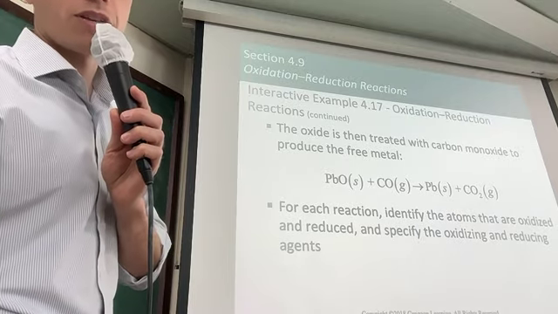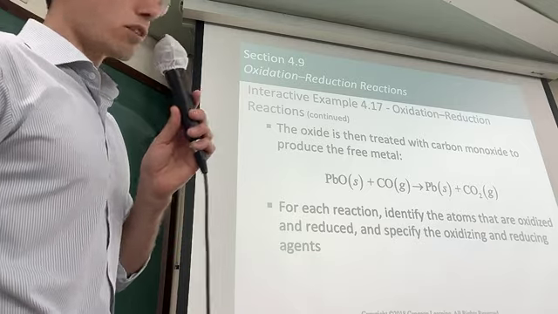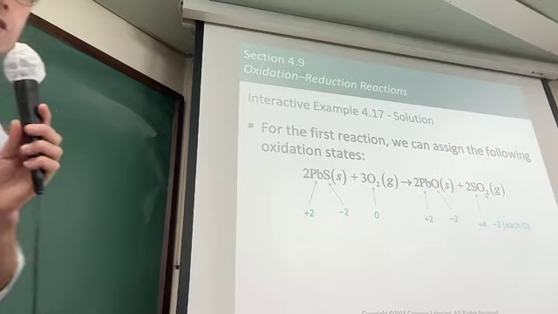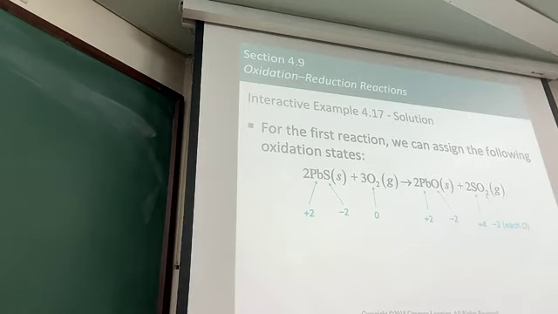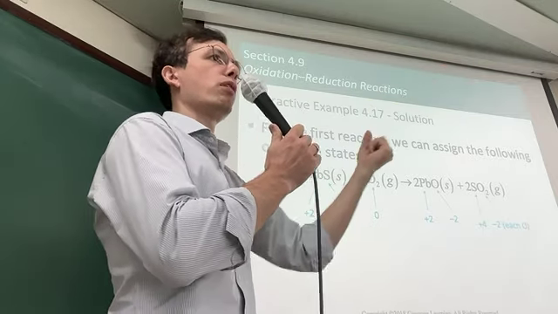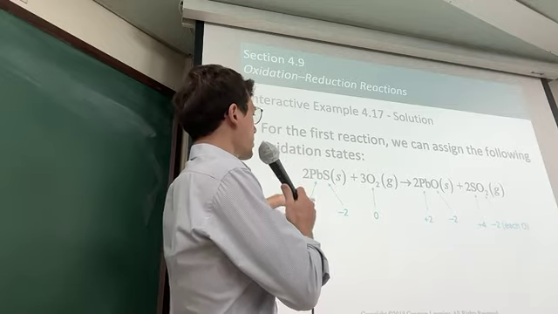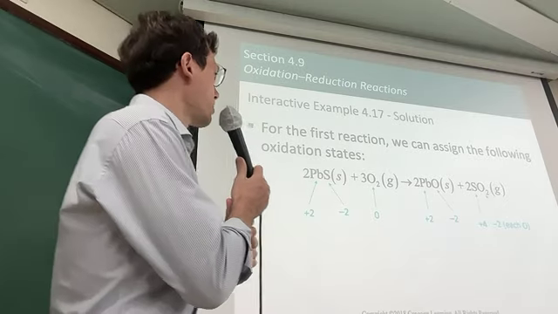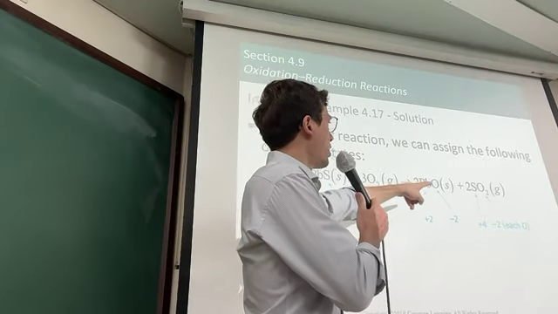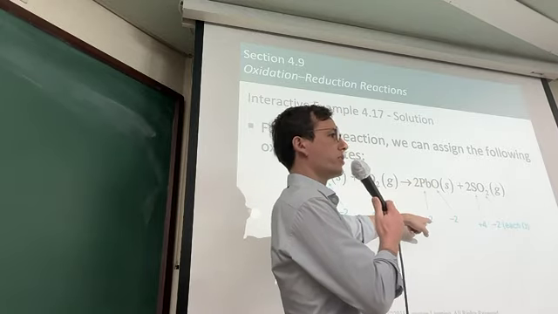There's another reaction we will look into after that, which is the further processing of the lead oxide to lead. But let's go step by step. So for the first reaction, we determine the oxidation numbers. Sulfur is in the same group as oxygen, right? It likes to get 2 electrons. It's -2. Lead then must be +2, right? So we don't even need to memorize lead. Lead must be +2 then. Oxygen is 0 because it's the element. And then here we have lead oxide. Oxide is still -2. Lead is +2 still.